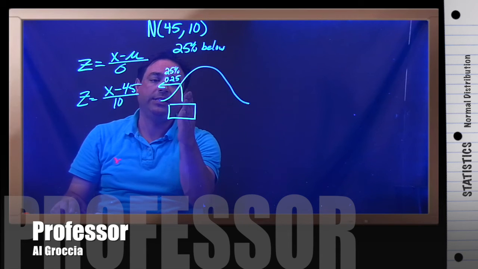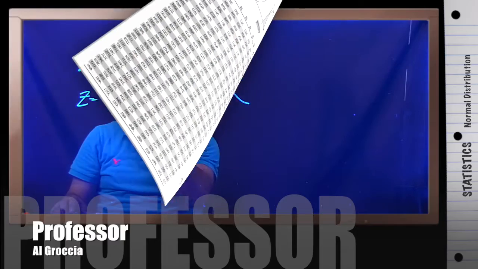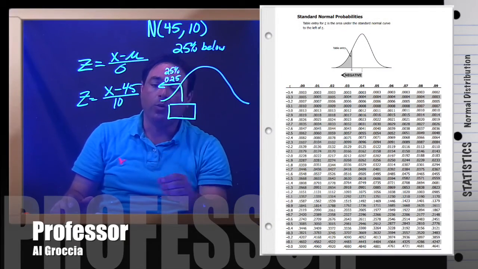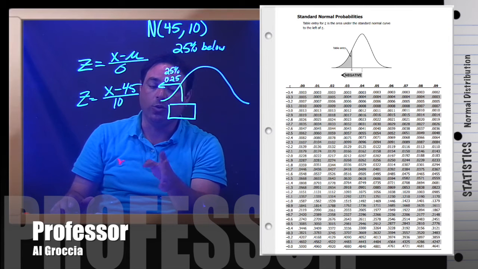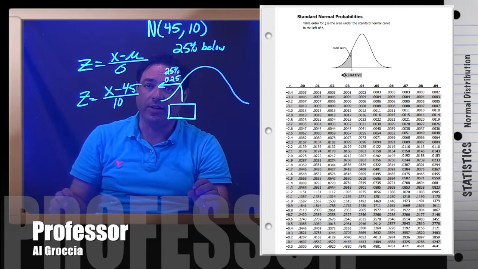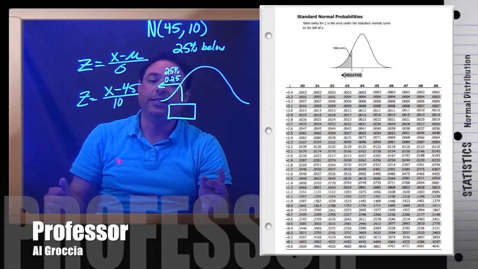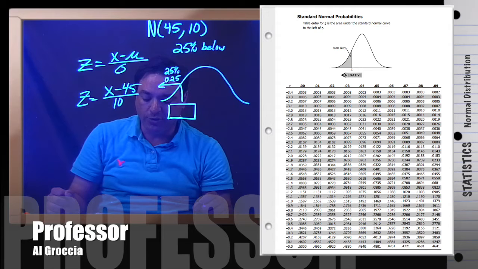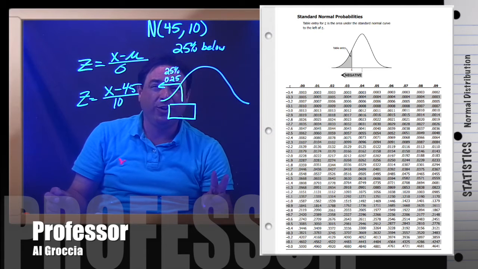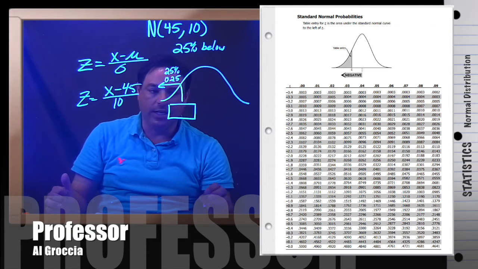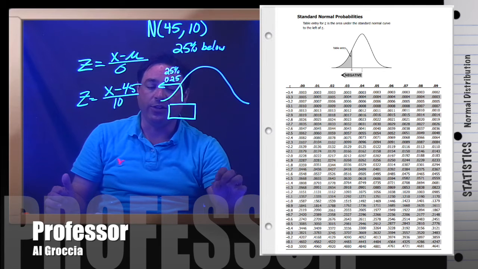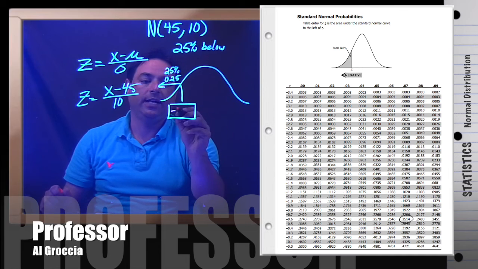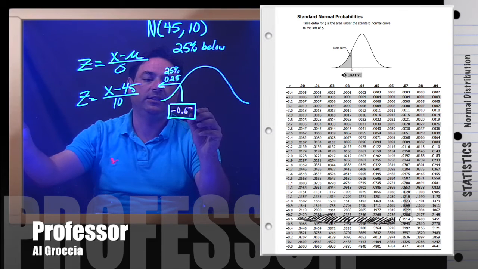The table tells us less than. We're looking for less than. So when we go to our z table to find our z-score, we're not going to be looking on the left column for the z-score. We're going to be looking in the center area. The center area tells us our percents. So we're going to look for the closest to 0.25. And you'll notice there'll be two really close to each other. I'm going to use the one that gives you the z-score of negative 0.67.